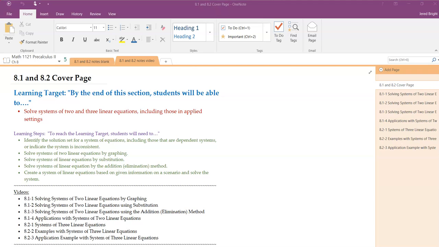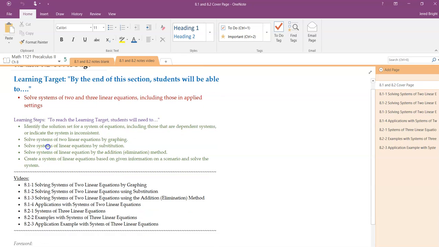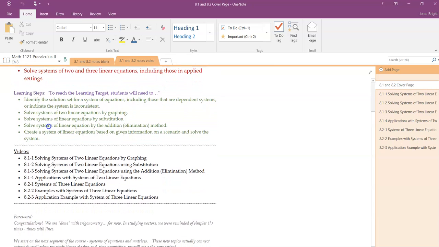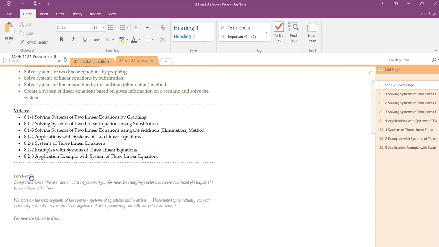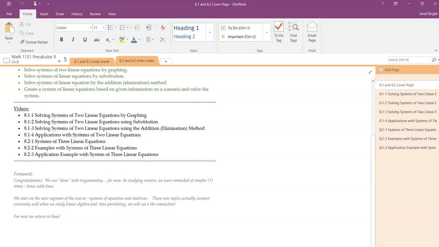We have been studying trigonometry up until this point, and also looking at different applications, including vectors, where we had to use cosine theta and sine theta for the x and y components. So we're done with trigonometry-ish. There is a way that trigonometry does flow into what we're going to be doing next, but we won't see it until much later.